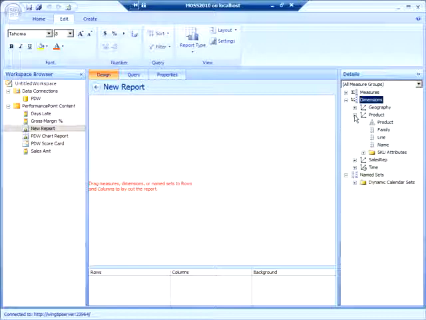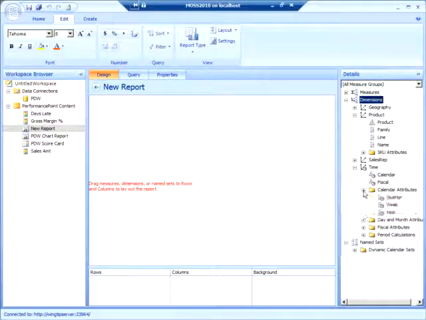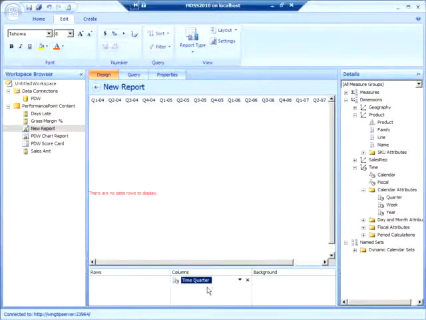By making a choice of product, I'll be showing the calendar first of all, in my columns. So let's choose time quarter here, which I had taken from time, calendar attribute, and quarter.